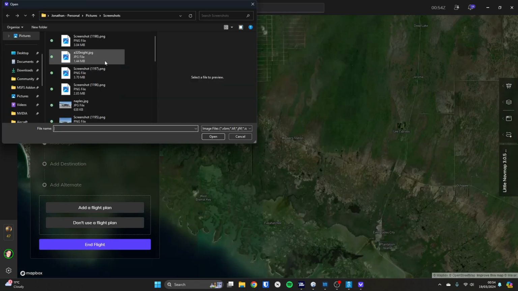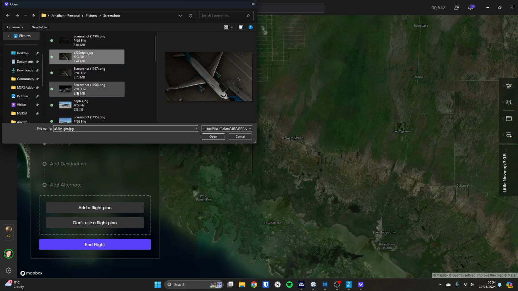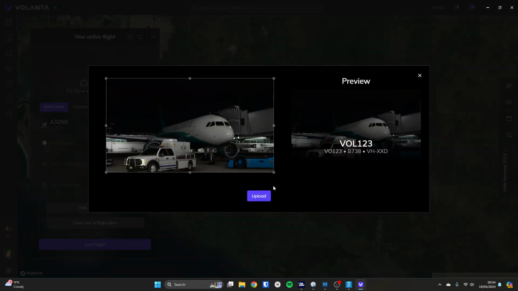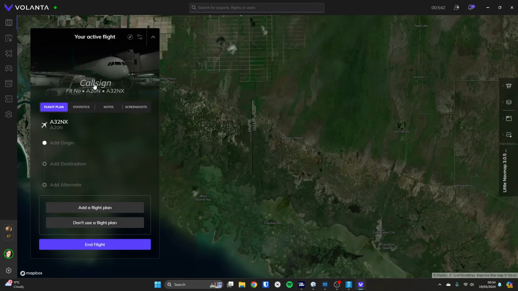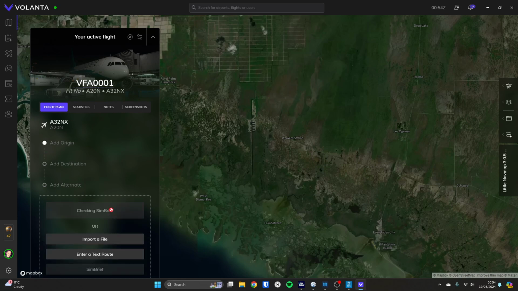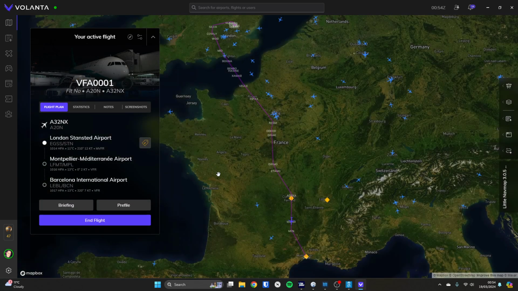So we could upload an aircraft image, so I'm going to go for this one here. The callsign for this one is VFA 0001. And we can add a flight plan, we can import what we're doing from SimBrief so it knows where we are. There's the plan.